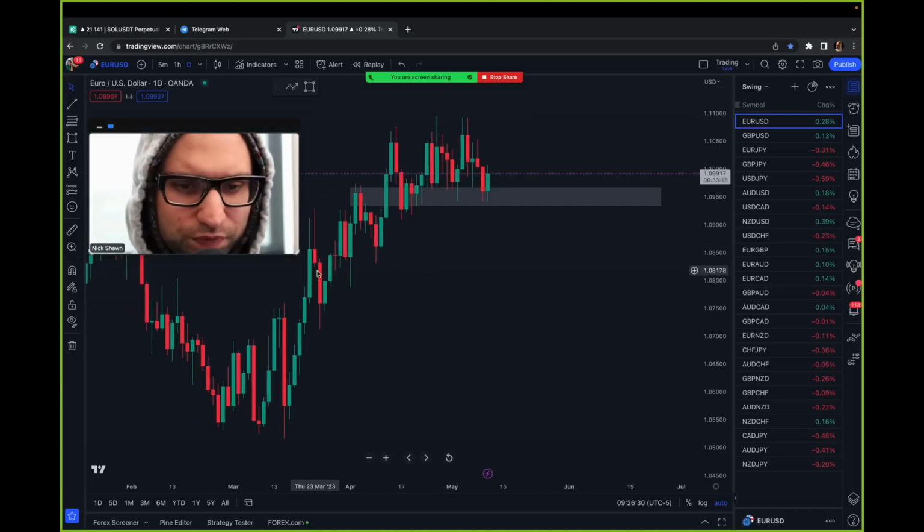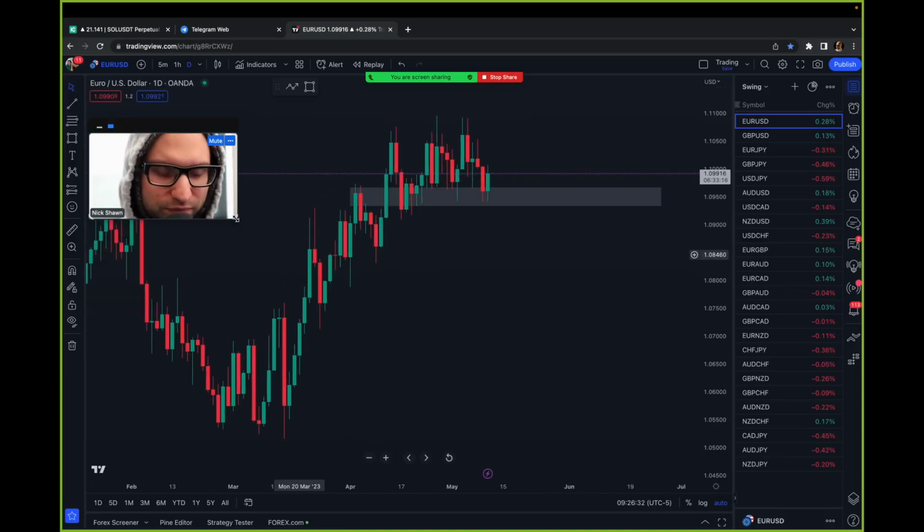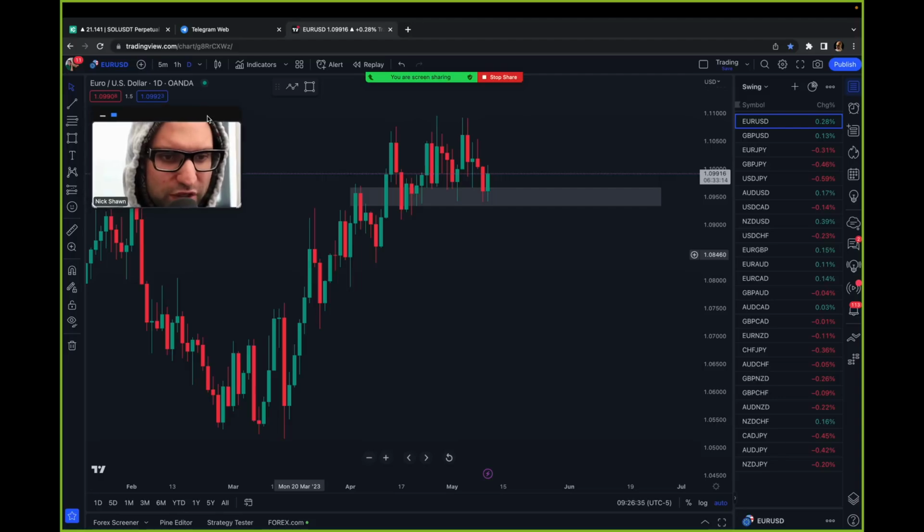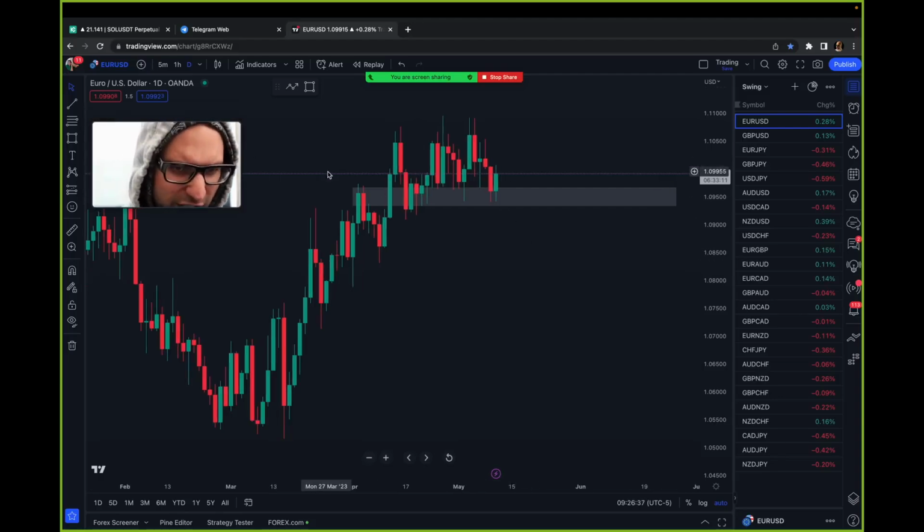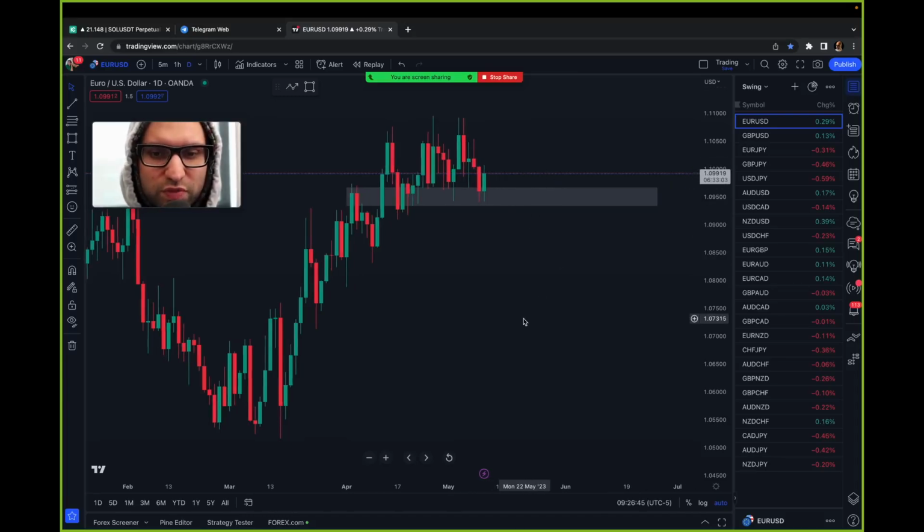So here's what I do. I go to the daily time frame, okay? Then I play rock, paper, scissors, and then I put 5 moving averages on my chart and 16 trend lines. I'm just kidding. I look at where current market price is, and I just draw a support and resistance zone close to where current price is, where I think it could go.